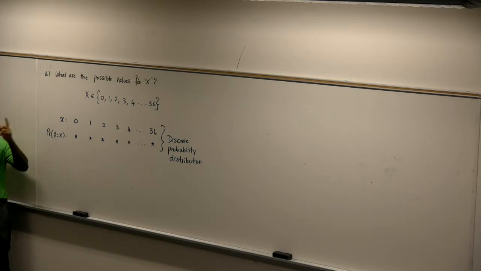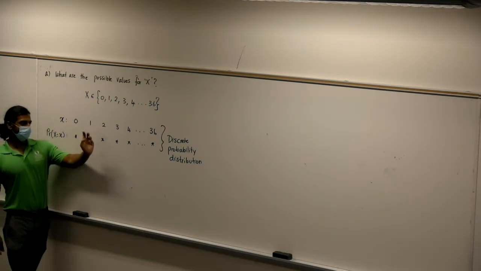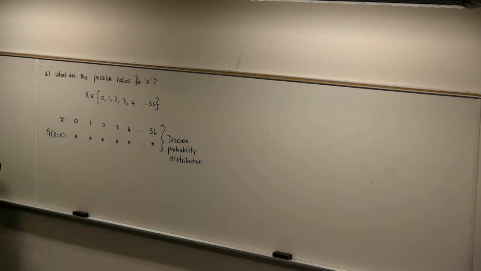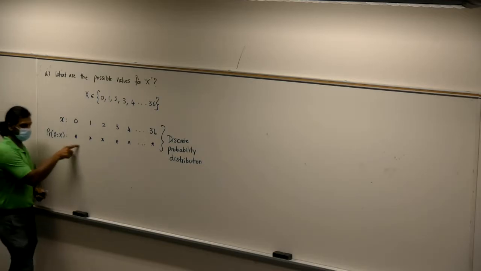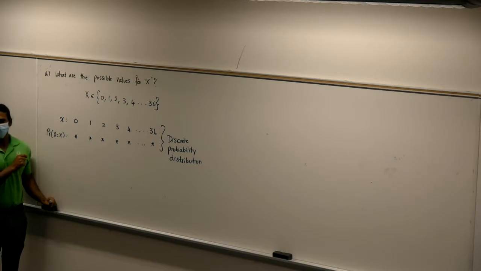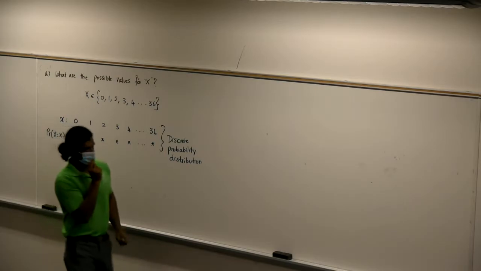Why do we call it discrete? Well, the outcomes are discrete. We could simply have a 0, 1, 2, 3, 4, 10. We can't say 4.5 out of those 36 people would be on a date. Hence, discrete. The variable x is discrete. Why do we call it a probability distribution? Because we're summarizing probabilities for each discrete outcome. Does that make sense? Okay.